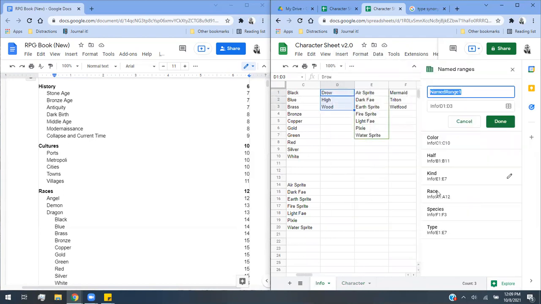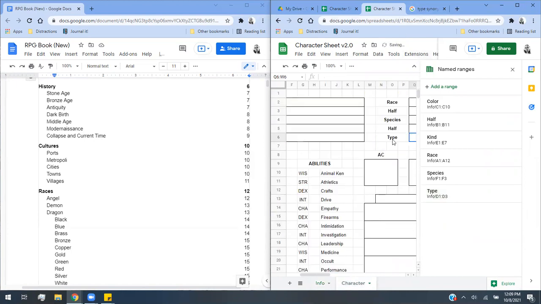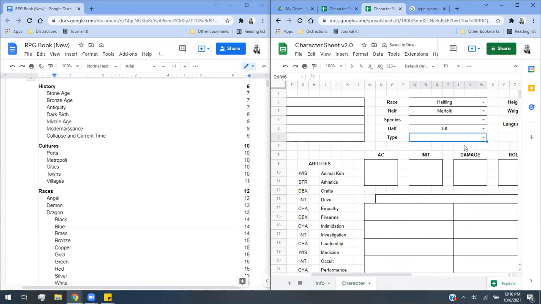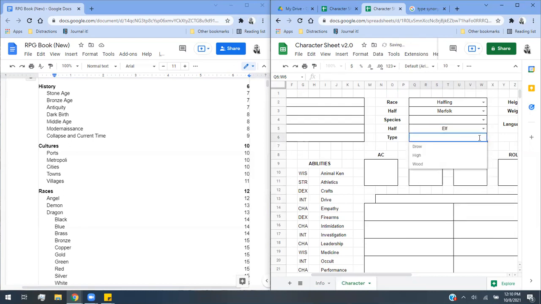Name ranges. Because this needs to be that. All right. So let's check to make sure that is correct. Why is that still not correct? Let's see. That says Faye. This is kind. That says elf. This is type. There we go. It just needed to be redone. So everything is good here.